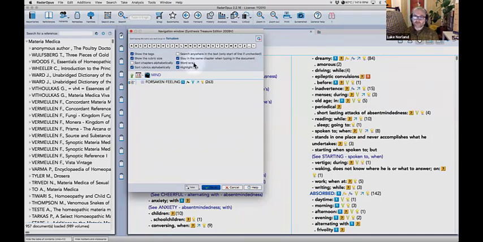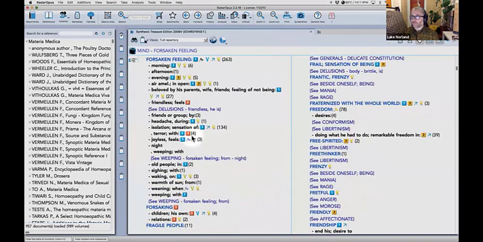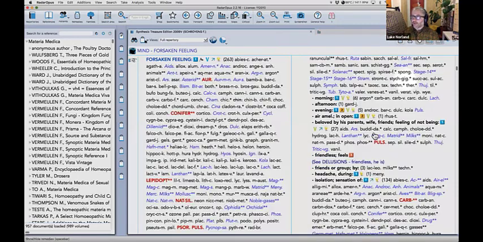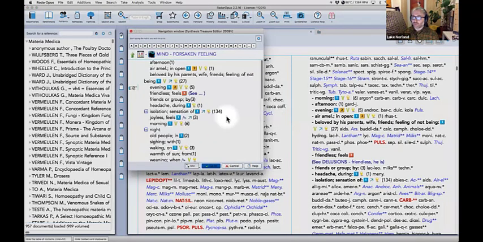If you're in generals, you just type food and then you're there. So personally, I find that easier. So let's say you're at this rubric, and let's put the remedies back in, and you want to go straight into that point in the navigation window. You press F3, and then it takes you in, and you can go straight through the sub rubrics there.